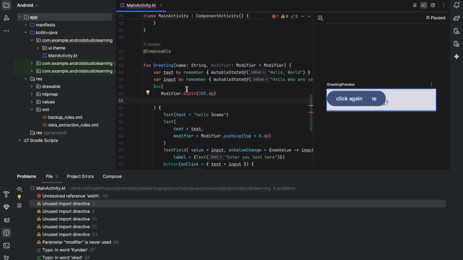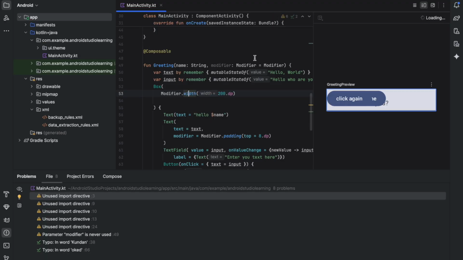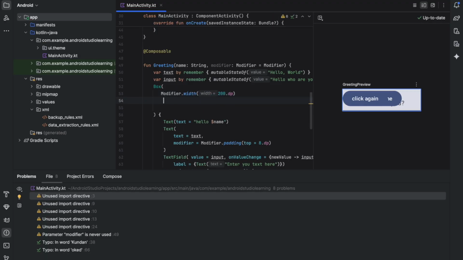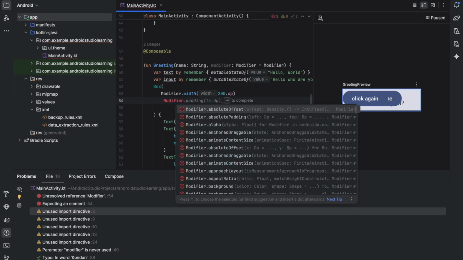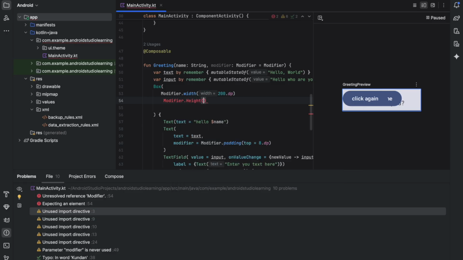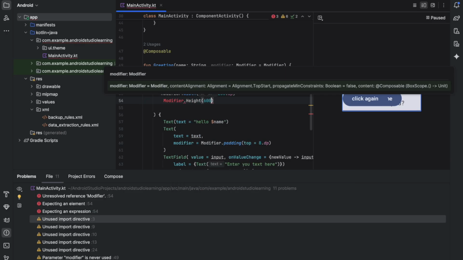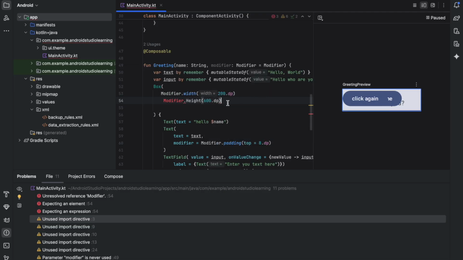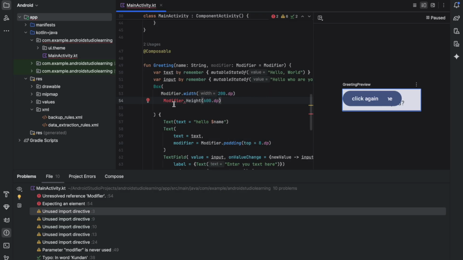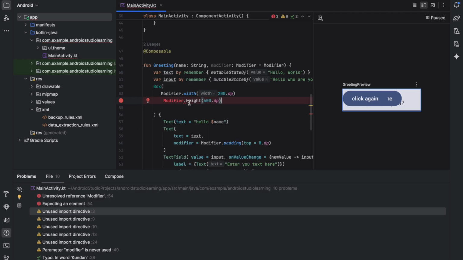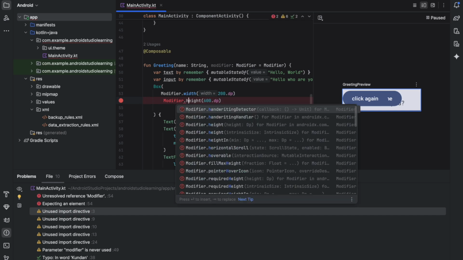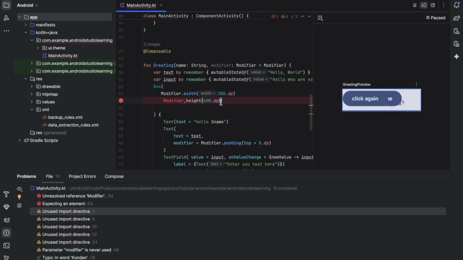Now you can see it's flagging the column, which means the import is missing. So click here, import, and we get it with the import. Now again the modifier dot height. The height is going to be around 600 dot dp. Let me check if there's a problem with the spelling. Modifier dot height. Okay, there's a spelling mistake, capital height, small height. Even then I'm not getting it.